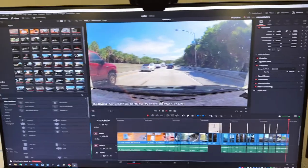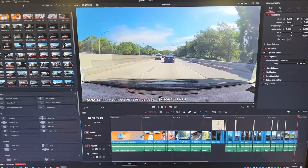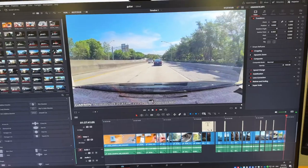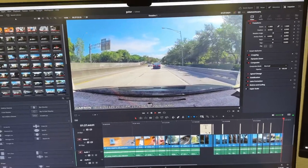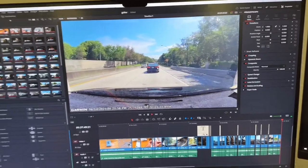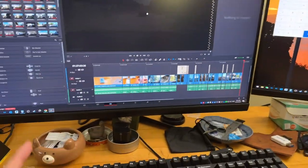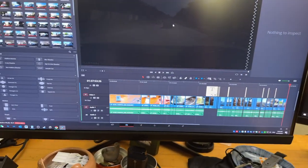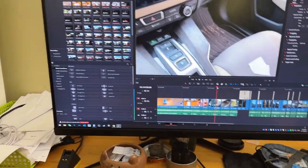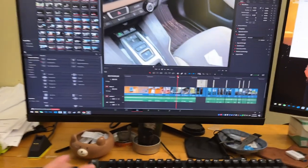And very lastly, the recording size for the 1080p recording is about 120 megabits per second. So if you are doing a 1 hour drive, it typically requires about 7 gigs of space. The included micro SD card would give you plenty of storage space for more than 2 hours of drive. But as you can see, I went for 128 gig, which gives me over 18 hours of recording. That's way more than probably many people need. Again, if you have a long drive, a larger SD card will probably benefit.